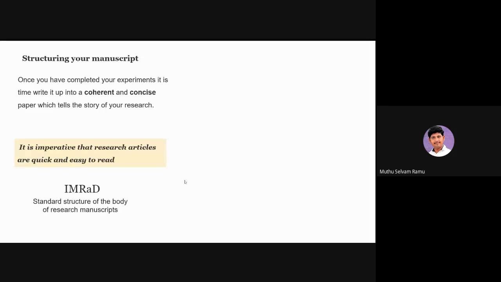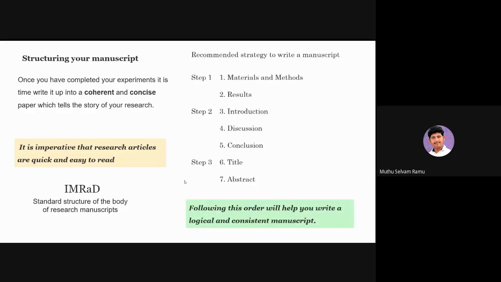But when coming to the point, while drafting a manuscript, we cannot move in this direction. Next slide. So there is a direction of drafting a manuscript. Though it starts from introduction to discussion, we should not move in that direction while drafting a manuscript. So I have structured this content into 3 steps. So first is the materials and methods and results.